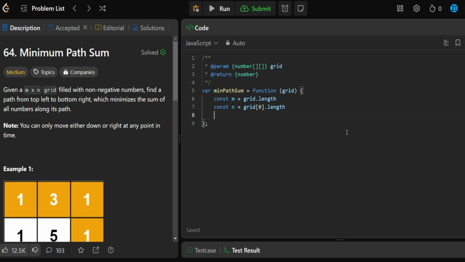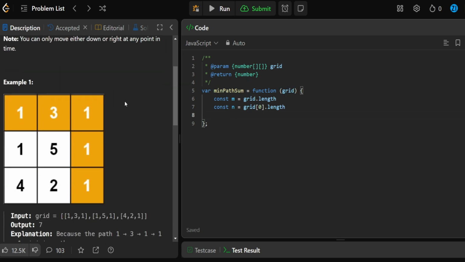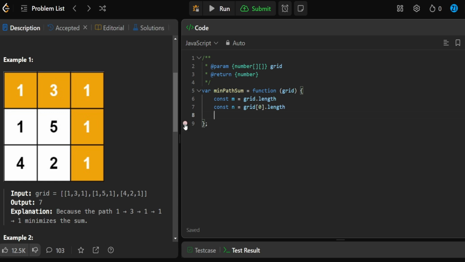Then we need to define our own grid. As you can see, we're given this grid that's basically this picture that we have here, but we have to make the grid that we saw, the green grid that we have in the slides. So I'm just going to name it DP, like so, because this is going to be a dynamic programming approach, and we're going to say array at the length of M. All you need to know is that I'm basically making the grid that we saw, with the only difference that in the beginning our grid was empty, but here we're going to fill it with zeros in the beginning, and then we're going to update the numbers.